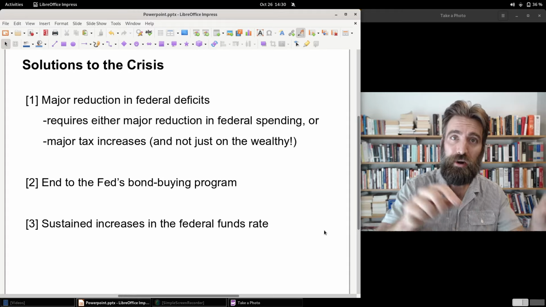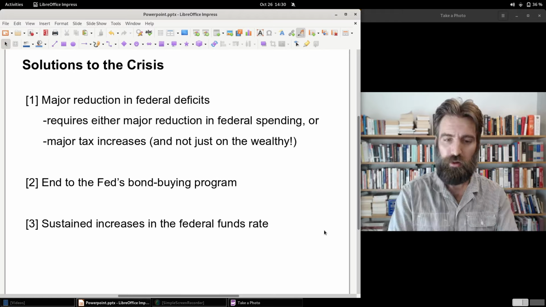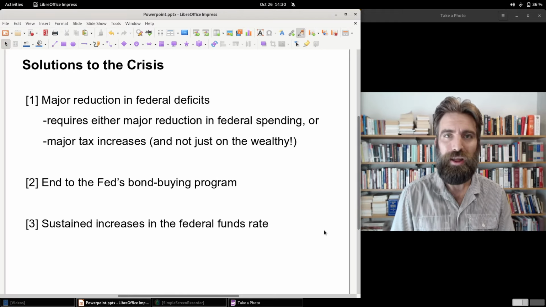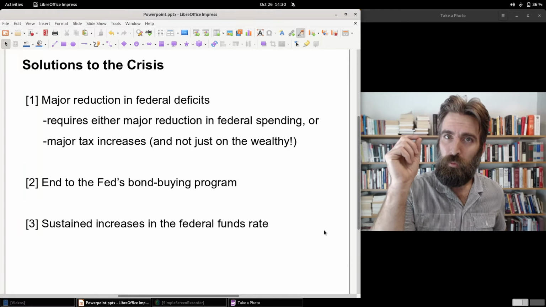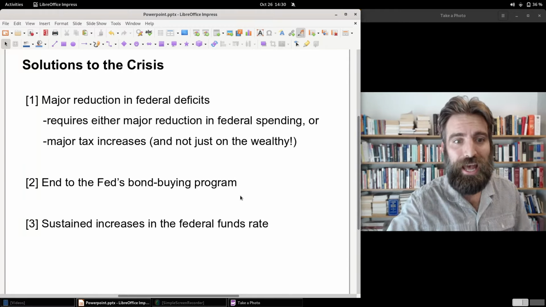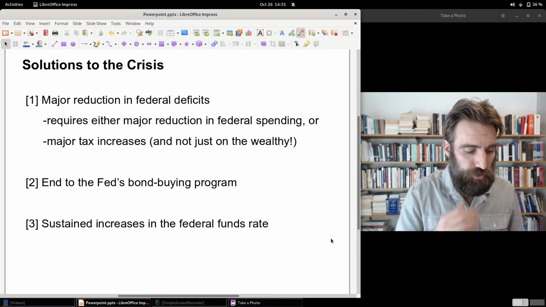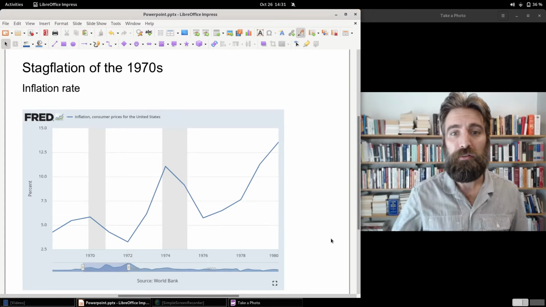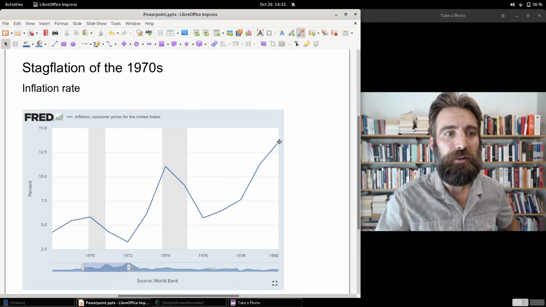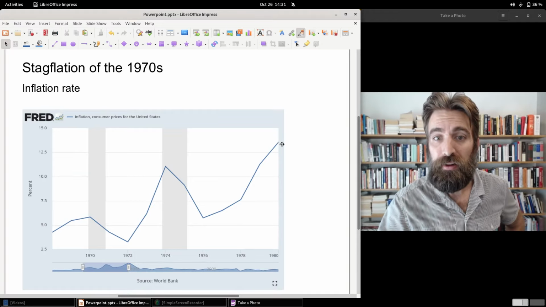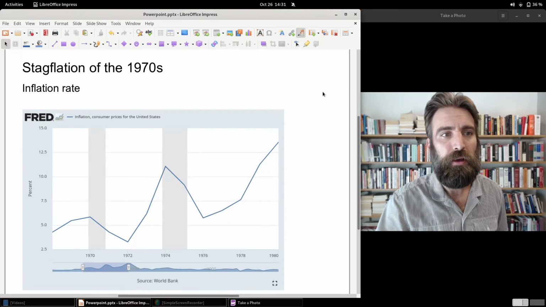But what I'm talking about here is operating under the assumption that the Fed's still doing its thing. It's still in operation. It's still in charge of our currency. With that assumption, then you better end the QE, and you better increase those interest rates. And so you want to know how this story ended? Did it inflate further? Because it could have. The dollar could have inflated even further than this.